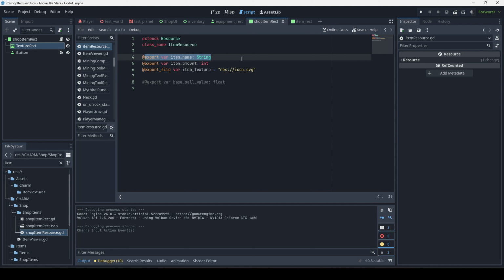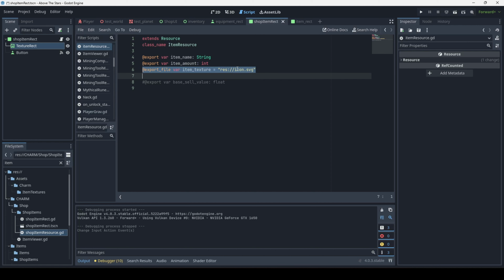This variable will be for the item name, of course. This one is for how many items are stored, so the quantity of how much total of this certain item you have. And then this will control the texture. So if you have textures for your items, you can use this.